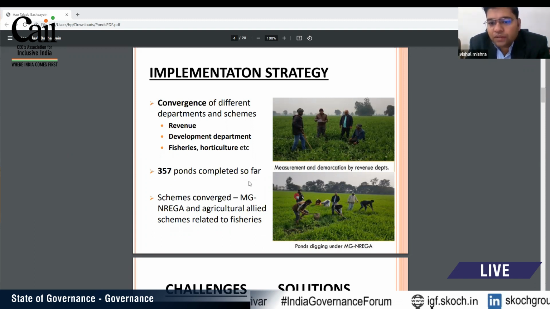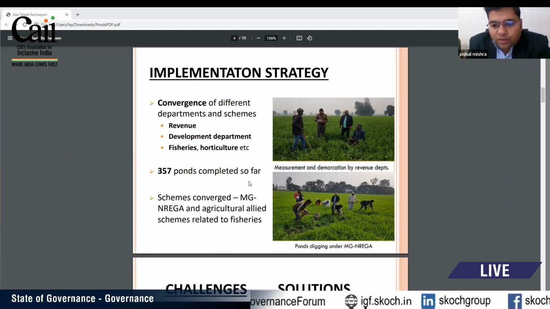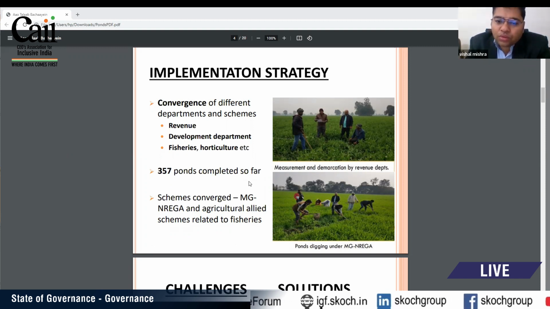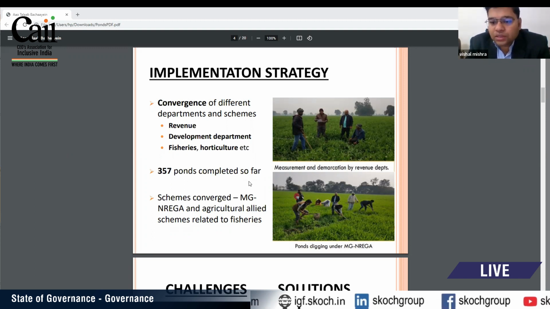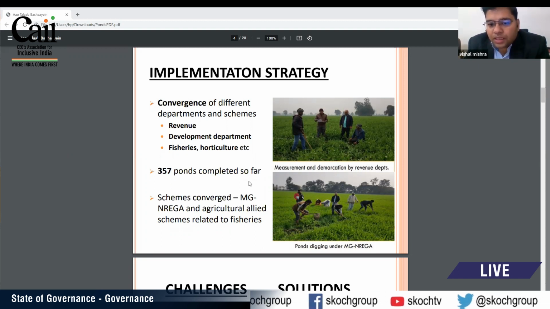In these pictures, it is very evident that people have sown their crops, but in the revenue records it was recorded as pond. What we faced on the ground was that whenever we went to the field, people would say, sir, let this crop cycle complete, and then I will hand over the pond to you. And this goes on. So we became a little strict that the pond should be developed first, and we will not wait for your crop cycle to complete. As a result, we have created 357 ponds so far.